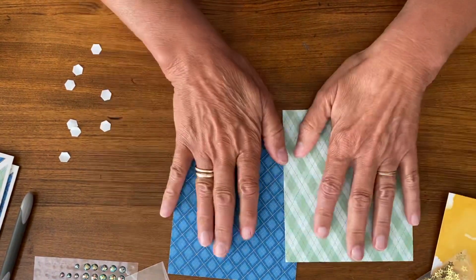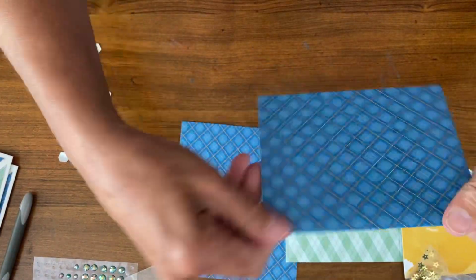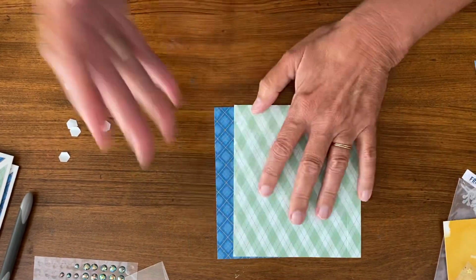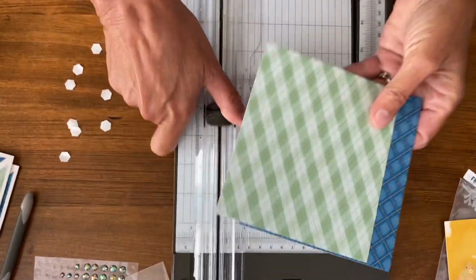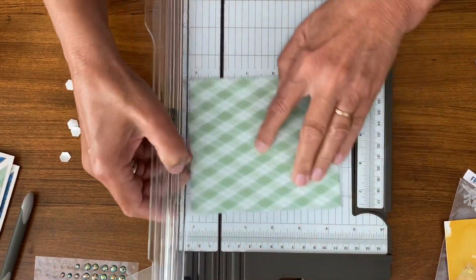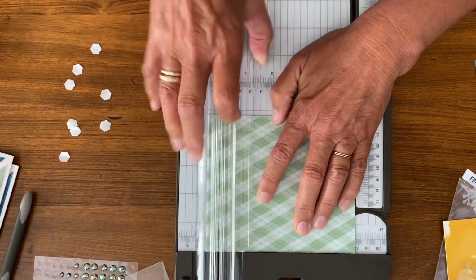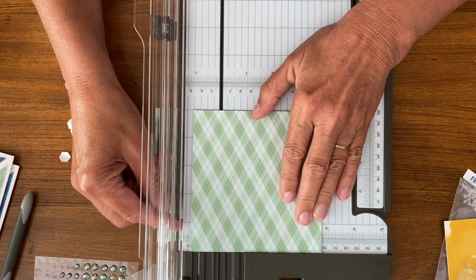two of the cards. The fronts and backs are all like this, so they're like this. So this would be my card. Well, I just don't really need fancy backs of cards, so I like to cut them up and use them for something else. I already did the other section of this, so I'm going to show you how I did this. So this is the front, and I'm going to cut these at 5 inches and 3 3/4.